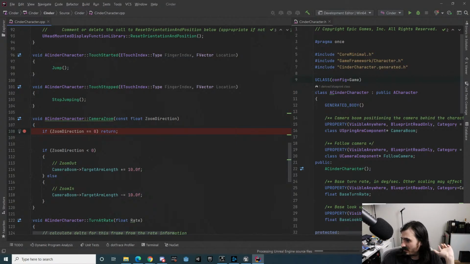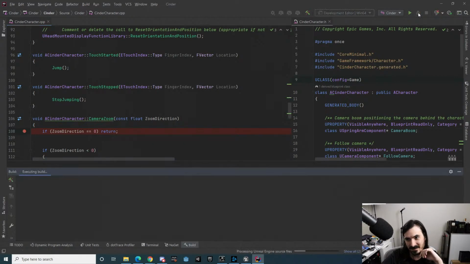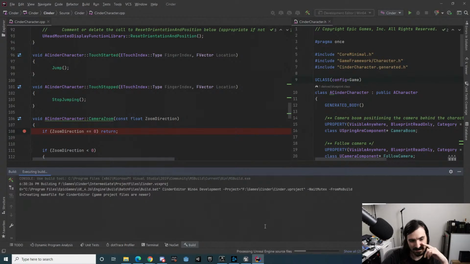Interesting. Okay. Processing Unreal source files, of course. It's going to take a while. Let's see if we can debug, though. Well, let us debug in the meantime.